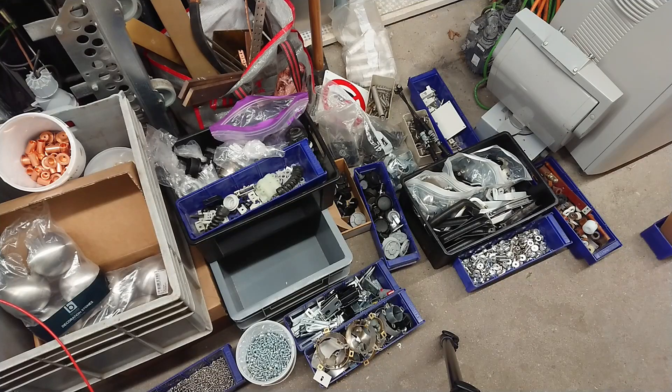During the spring cleaning of the workshop I have pulled out so many boxes just chock full of stuff that I have taken out of different equipment. I was just like, hey this is a nice material, I can use that later, I'll just chuck it into my big box of mechanical stuff. Once I got all this out and sorted it into some boxes just to get an overview of what I have, let's take a closer look.